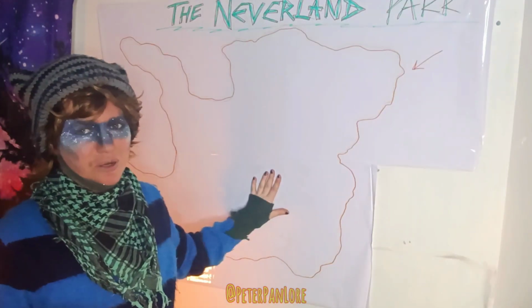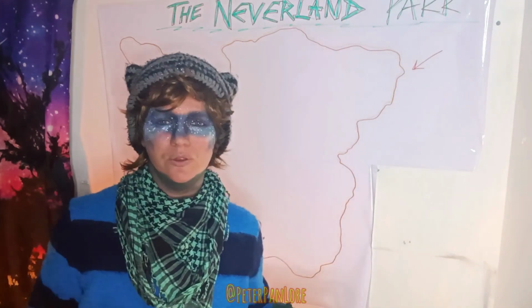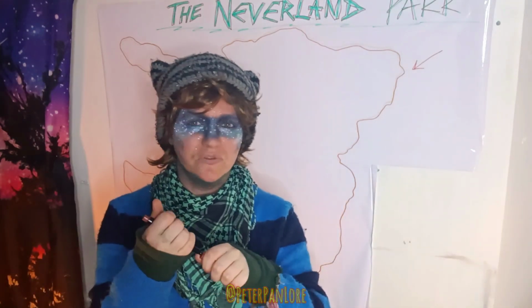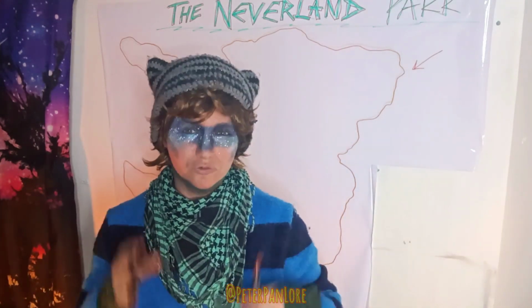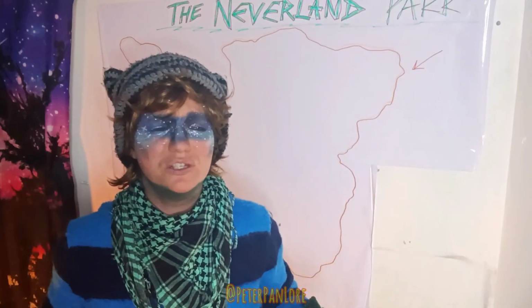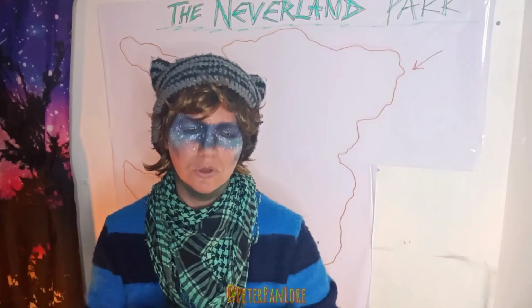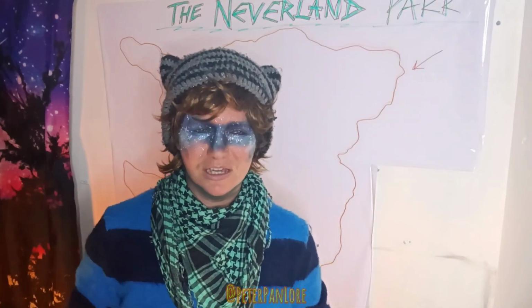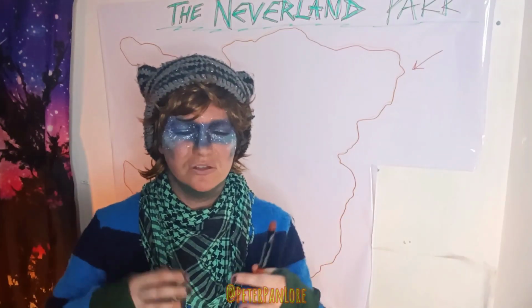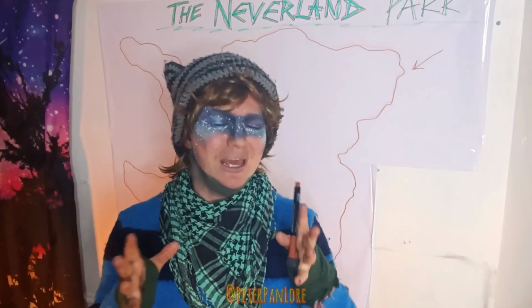Now, one of the big descriptors we get of the Neverland in the play and the novel is that it's very snug, it's very compact. So I want to draw on that because obviously I'm a fan of the lore and the story. I want to make it as realistic to the source material as possible, but this also means I don't want to make it too snug and small because that might mean that accessibility issues arise. It might also mean that there's just not enough space to breathe and to have stuff going on. So we're going to play with that a little bit.